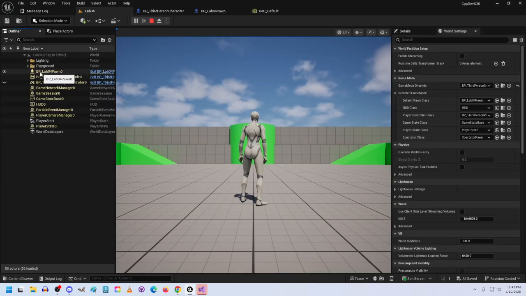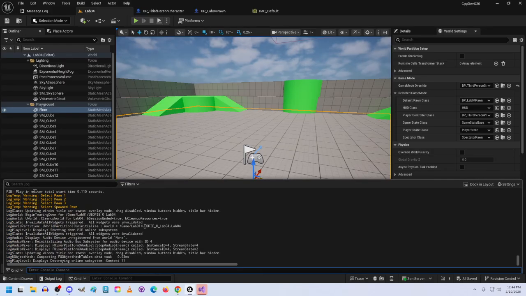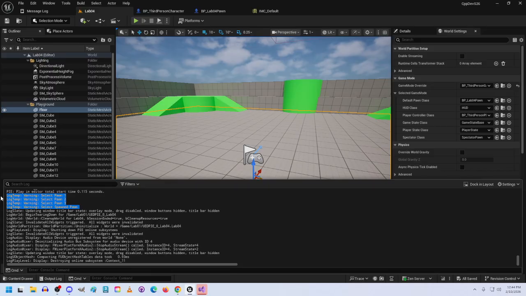Again, you can see that it is the pawn 4, and then we can go 1, 2, 3, 4. We go to the output log, and you can see select 1, select 2, select 3. So, hooray! Our input's working, and we've done a lot of work just to get here. But let's just review.